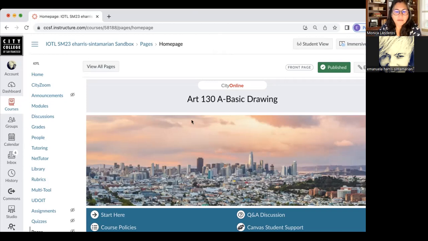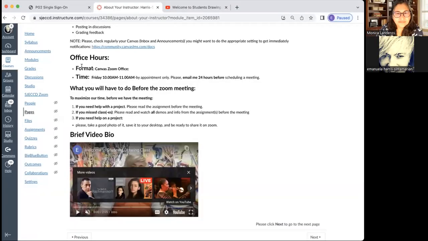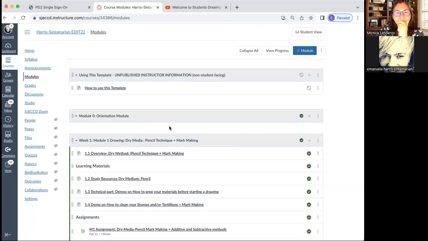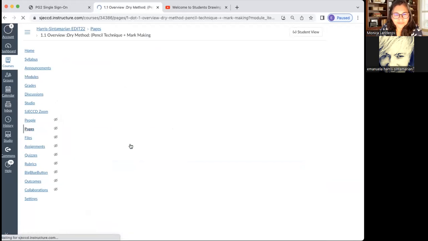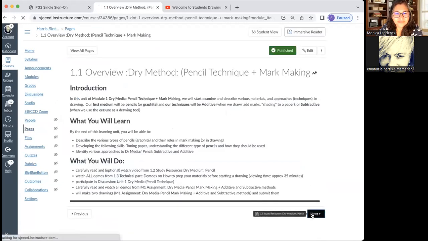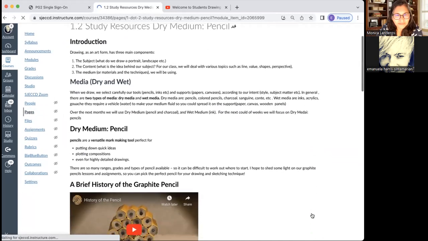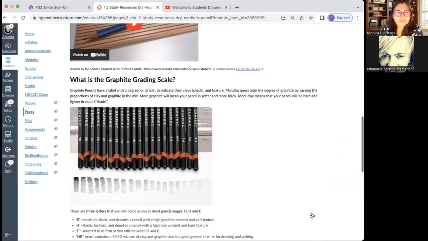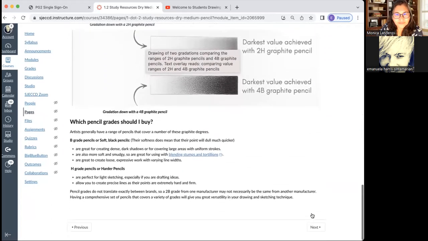Let me lower that camera. Let me just stop the share on this one and do the share on, I think that is this one. Right. So if I go to those modules, just to give you a sense, of course they have the orientation module, but then the first module which they have to have, I'll just go very fast, are some information in the materials itself, because some of them don't have any. This is just to give you a sense of how it's going to look.